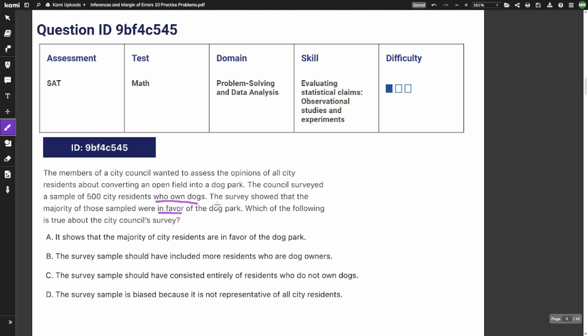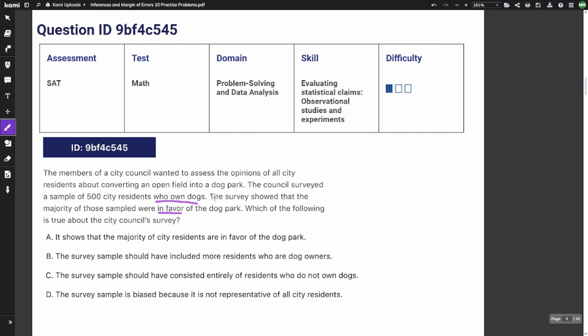Now, when it comes to these surveys, the more diverse it is or the more random, the better. So let's say I took a survey of 50 Genshin players and asked them if they like Genshin or not. I mean, more likely than not, they're going to respond yes. Now let's say I grab 50 people from down the street and ask if they like Genshin or not. Of course, the results are going to be more varied then. So here in this survey, they only ask people who own dogs. So obviously, if they own dogs, they're going to want a dog park. This means that this survey is biased, because it only asks people who own dogs. It needs to ask people who don't own dogs as well.